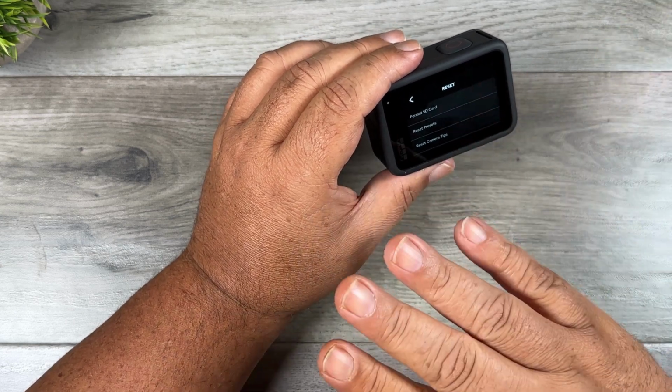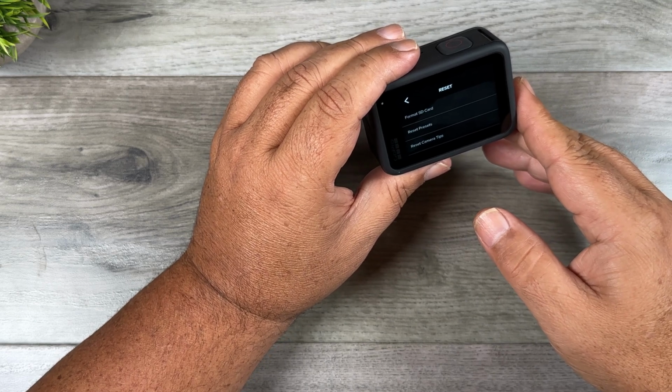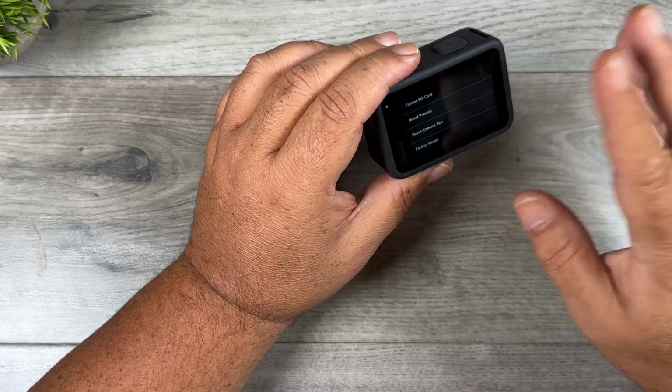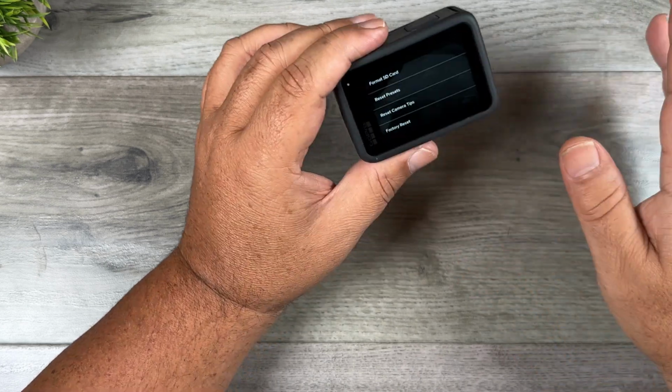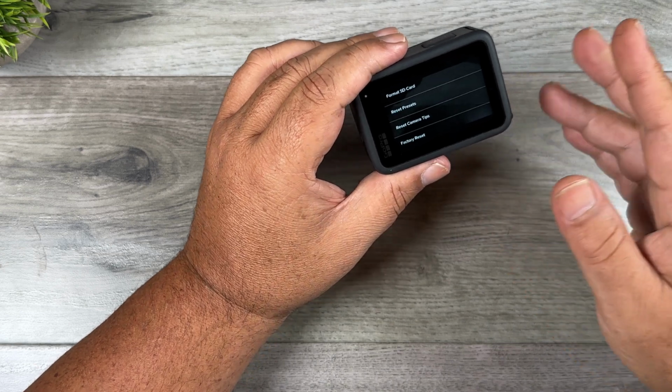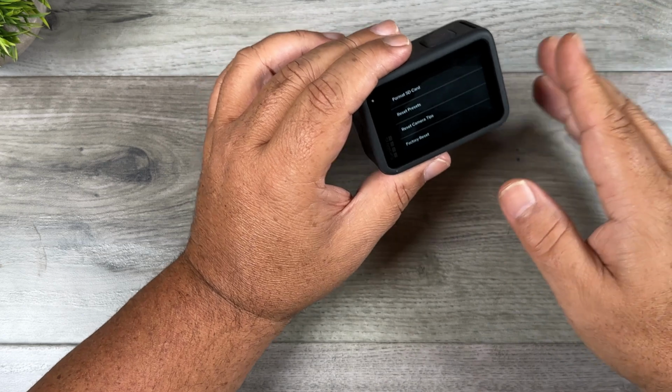But just keep in mind that we'll delete everything, so make sure you have all the stuff transferred that you want before you do a format. You can also reset your presets, and we'll talk a little bit about that coming up. But you can also do a factory reset. If you've really messed things up or you're having problems, maybe your camera's freezing up on you, try doing a factory reset. That'll put everything back to the way it was.